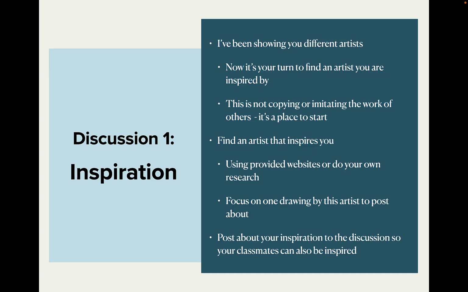So the first discussion is a little bit different. This is instead of a sketch. For part 1, I've been showing you a lot of different artworks and different artists and trying to help you get inspired and learn about different techniques that way. Now it's your turn to find an artist that inspires you. This is what artists do all the time. They look at those who have come before them or what's happening in the contemporary art world, and they build upon that. It's a starting point. It's a place to push off from. So it's not about copying or imitating the work of someone else. It's really getting inspired and then finding your own new ideas.